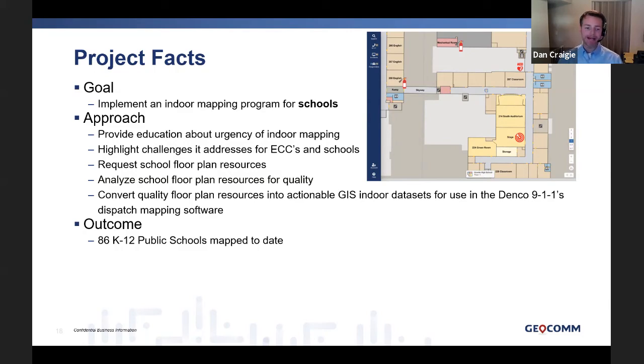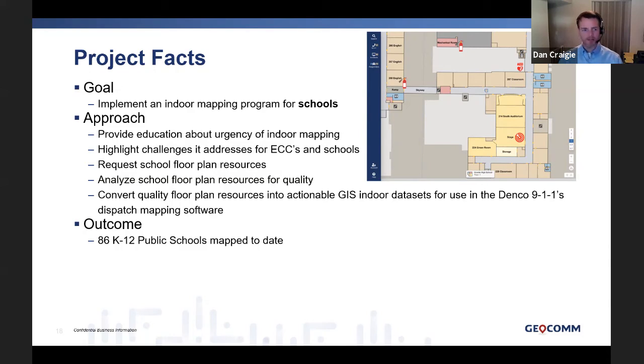So at this time, 86 schools have been mapped. So within that 911 region, there are 86 schools where if a call occurs, the telecommunicator is going to have that indoor awareness to very confidently send first responders, and they can say they are in the auditorium or they are going to be on the second floor in room 202. And that's really something that isn't very popular right now around public safety, but DENCO is in the lead in implementing this project.